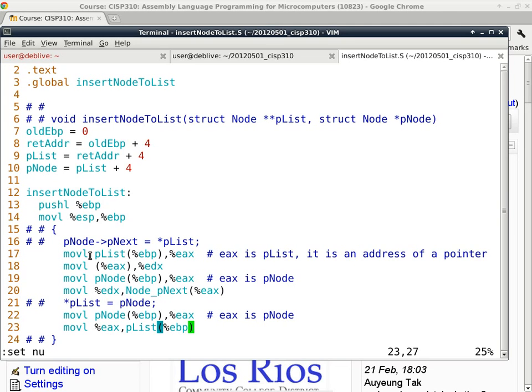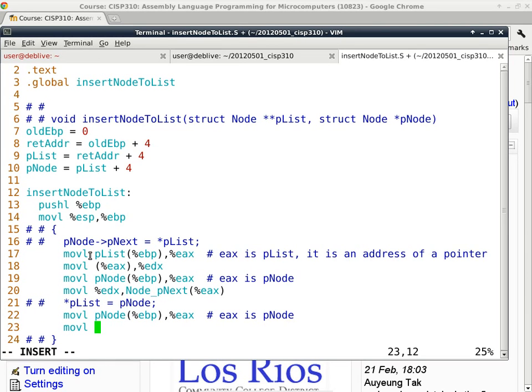Okay, was that the intent of the code on line 21, the commented code? Line 21 wants to change not p_list, but whatever p_list points to. And yet on line 23, we are now changing just the parameter itself and not what it points to. So what we really want to do is something like this, but we cannot do that instruction like this. We want to do another indirection like that, but we cannot do it like this. So what is the option?